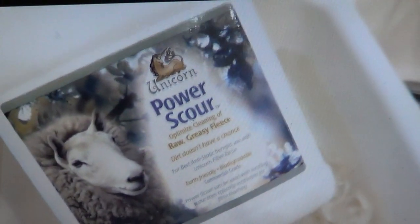This fiber that I washed, look how clear that water is. It was one wash and two rinses. I put a little bit of vinegar in the rinse, but I used Unicorn Power Scour. And let me show you what this looked like before.